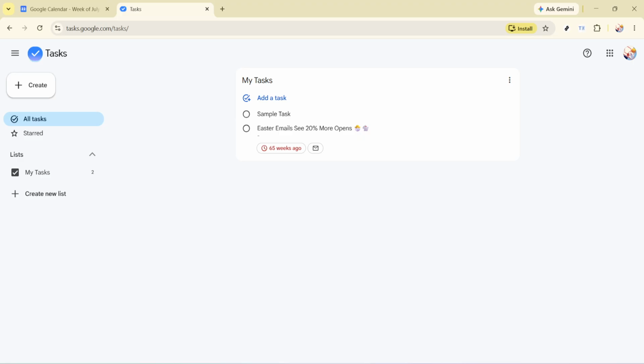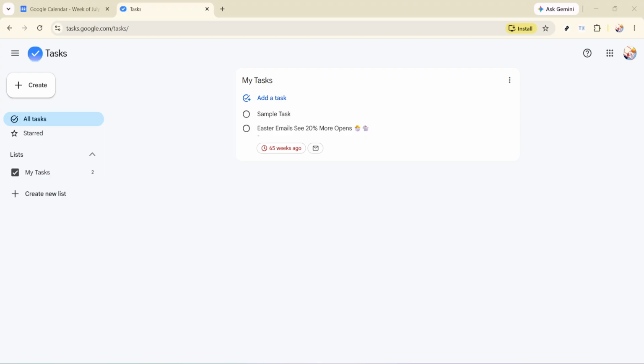A dedicated window opens, and a launcher shortcut gets added to your Applications folder on Mac or Start menu on Windows. Pin it to your dock or taskbar for quick access. Once installed, Google Tasks launches like any other desktop app in its own window, completely separate from your browser.